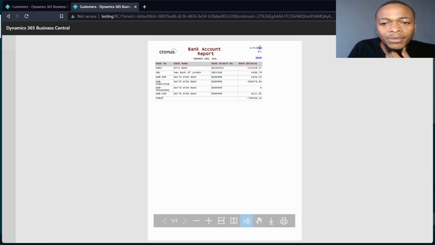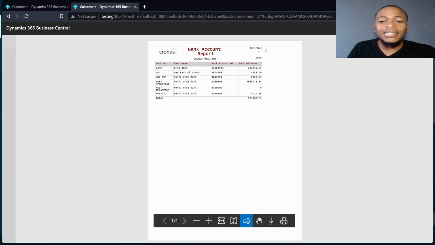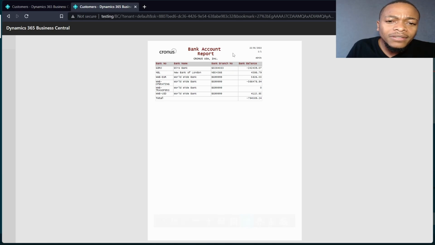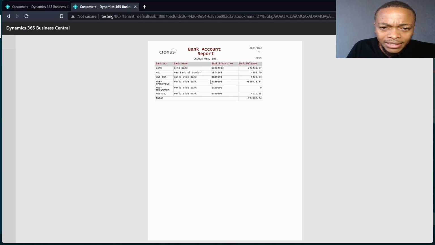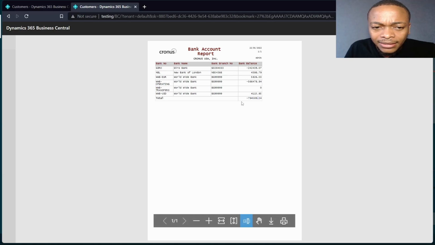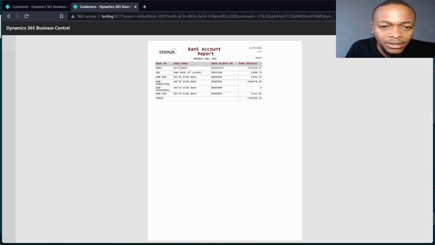It's not having the time, but if we want to specify it with the date and time format, we can change our format so that we can have the date and time of the execution. And it is showing the company name here, and this is the logo. I believe sometimes if this logo is showing the company name, you don't need to repeat it. And these are the formattings that you have done, and we have this as decimal. I hope we had put that, and then this is the total summation. You can even see the summation and the name of the bank. Why is this repeating? Of course, it's the same Worldwide Bank and Europe and all that, based on the currency.